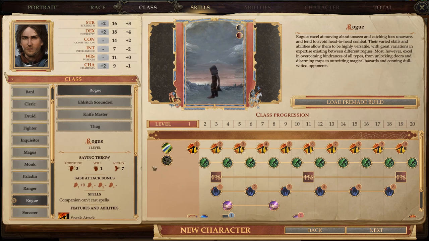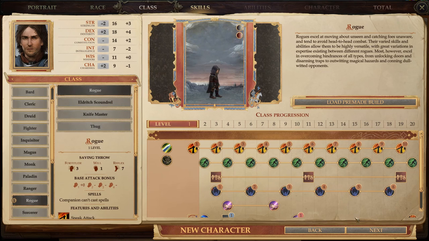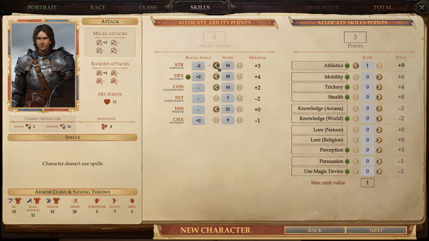Now, what I would actually recommend for a lot of people who want to be the standard archetypal backstabbing rogue, pick Knife Master. Knife Master is a very solid archetype, but we're just going to do a regular rogue because it's kind of the standard experience, right? So then we have to redistribute our entire stats. Give me just a second.